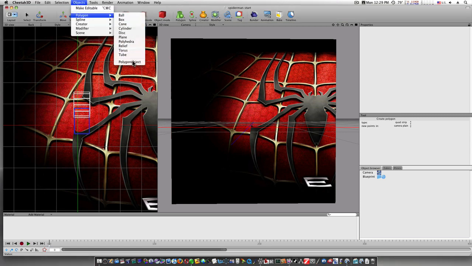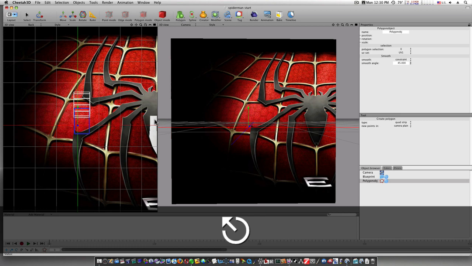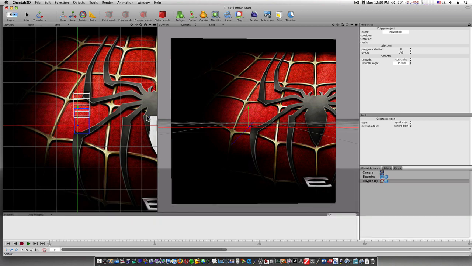is create a polygon object under objects. I've got it set to P, and I'm going to hit P, set it to quad strip, and I'm going to go in here and begin roughly modeling this out. So you guys just bear with me the best you can, because this can be boring. I don't know if I can actually talk to you the whole time I'm doing this, but we're going to do the best that we can.